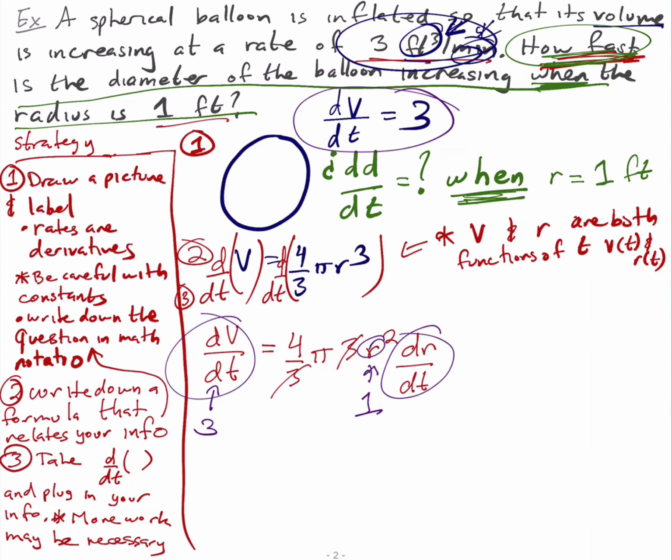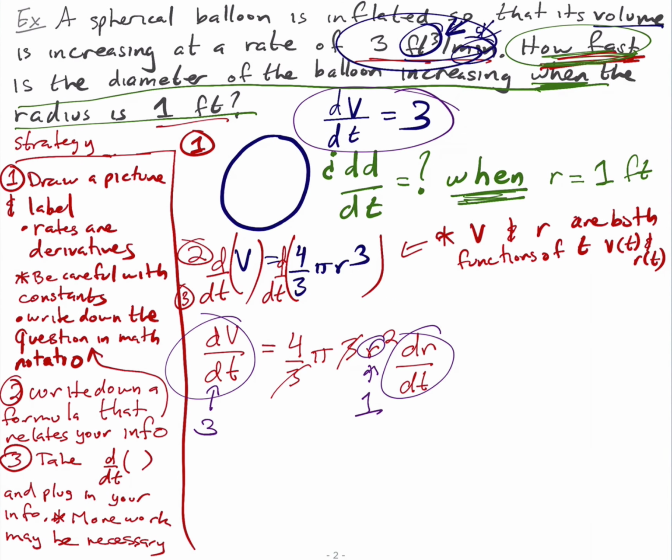We're looking for that. Okay, now I have a question. Actually, before we do that, why did I not plug in 1 right there? A lot of you guys responded, but I couldn't catch any one. Because r is a function, right? The r equals 1 represents a point in time. So you can't just plug it in, because if you plug it in, you would be saying that r is always equal to 1. Does that make sense? So if you're given a number, make sure that it's clear whether it's a constant or if it just represents a value at a specific point in time. So that's why we do not plug it in right there.